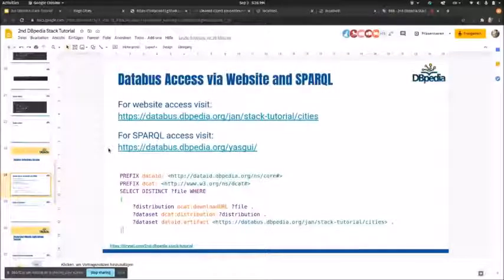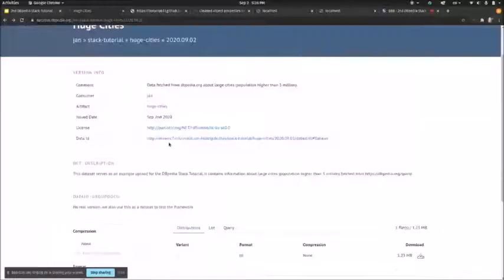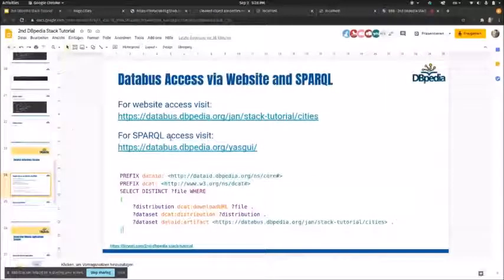You can go to, well, this is still the old resources, but this URI to see your data, which we did right now, and also you can go to databus.dbpedia.org/yazgui, or there's also the DBpedia style endpoint there, where you can run queries and select download files, for example, like this, by selecting the download URL of a certain data set that is associated to this artifact.